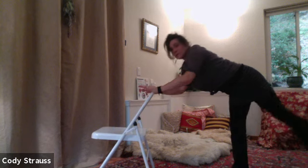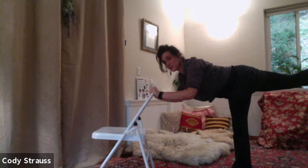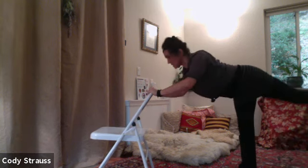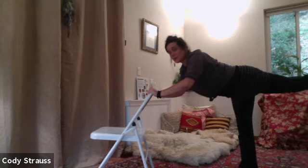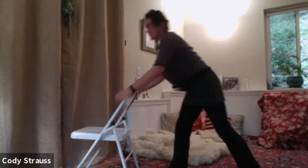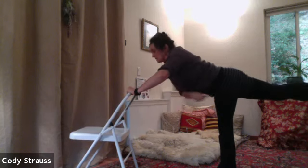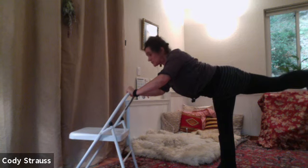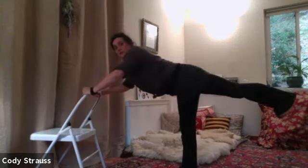And then we're gonna lean forward. I'm gonna bend my elbows and hold on to my chair, but based on whatever kind of chair you have, you just wanna be in such a shape that you can hold your upper body on the chair and be able to bring the back leg up to parallel. So the idea is that we're not opening up our hip, but our left hip is reaching down to the earth. My back foot is flexed, so my toes are pointed down.